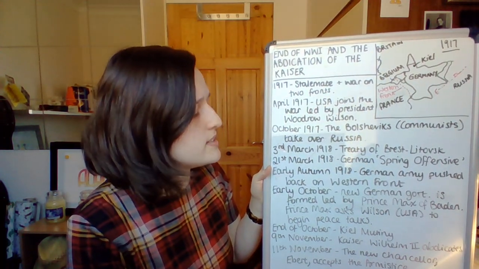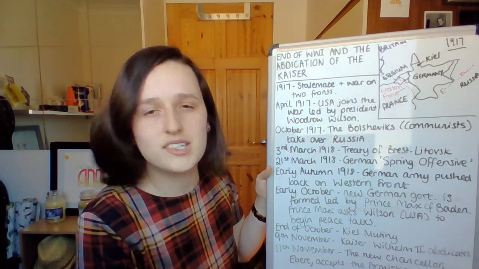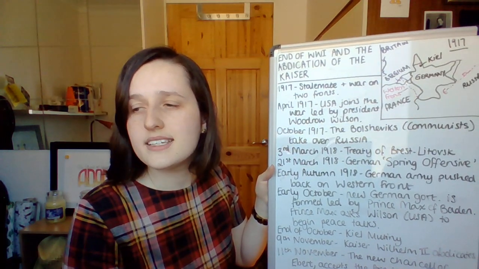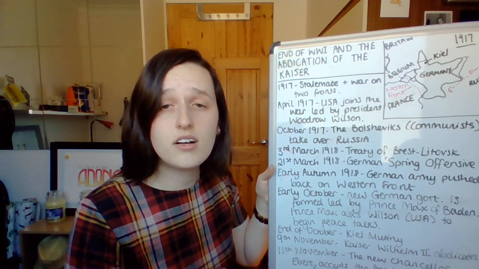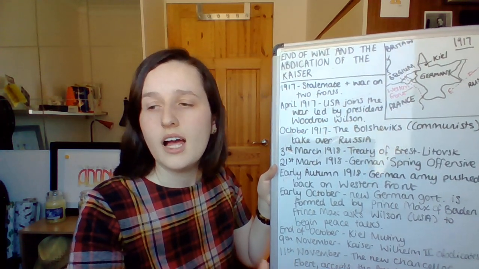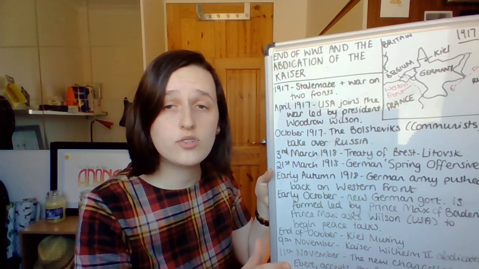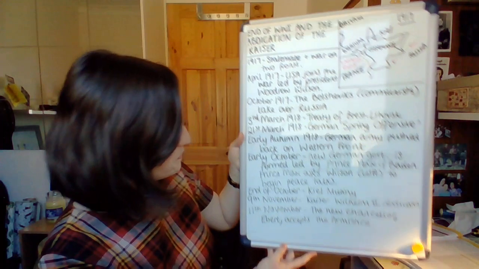And Wilson wants peace. He wants to find peace. He's quite an enlightened guy. He's not really that excited by the First World War. And he basically says, yeah, I'll discuss peace terms with you once you've got rid of the Kaiser and once the military advisors are out of power. If you can make sure the Kaiser is not in charge anymore, then I'll discuss peace terms with you.